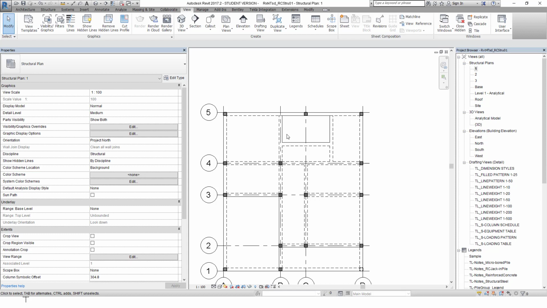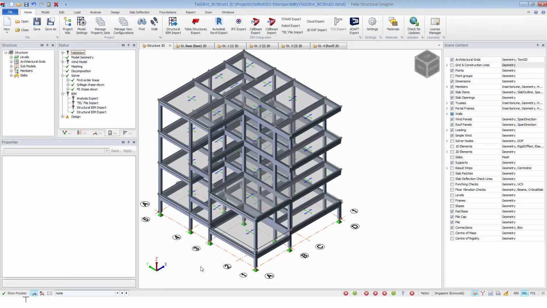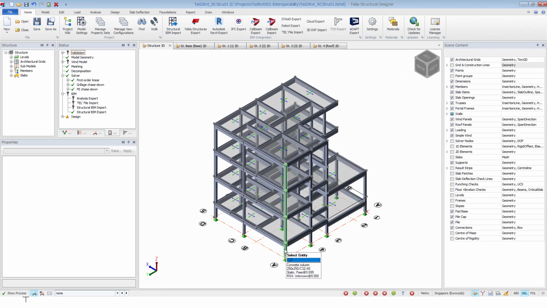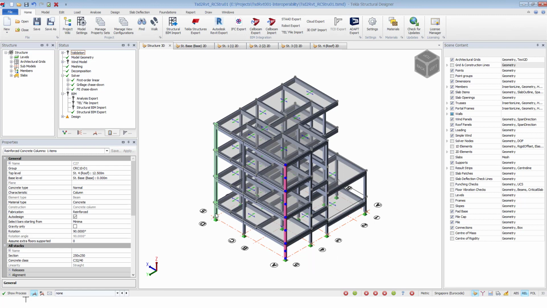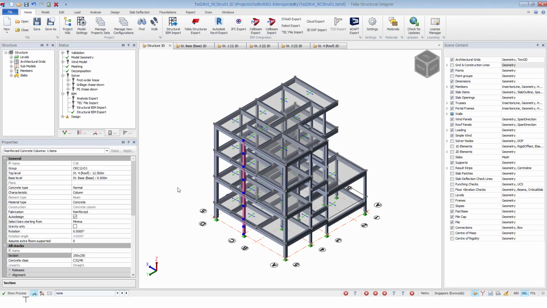Then yeah, then we do our drafting and production process. So at the same time, the engineer side also will be updating their model based on some reason. Then for example like this column, they want to increase it, for example rather than 250 by 250, then they want to change to, for example, 350. Then what we need here, change it to 350, sorry, not 350. And even this column, also a whole column, they will change it to 350, for example 350.